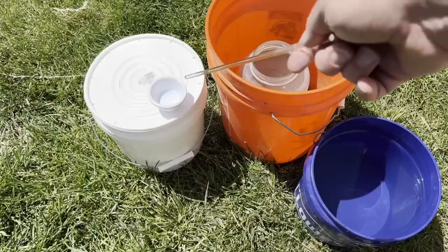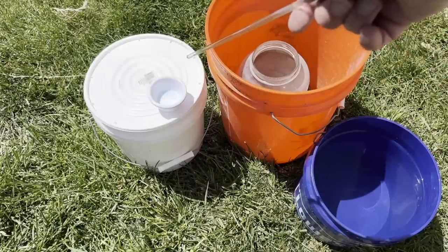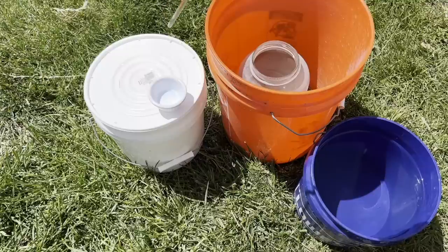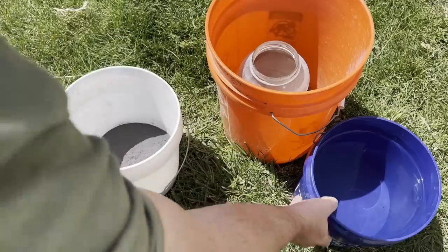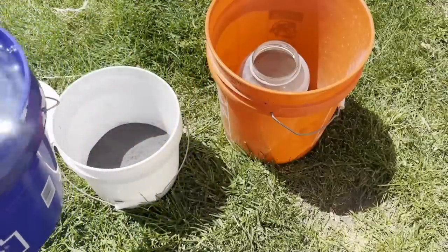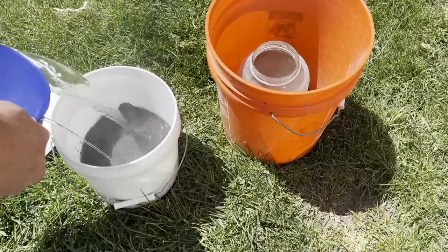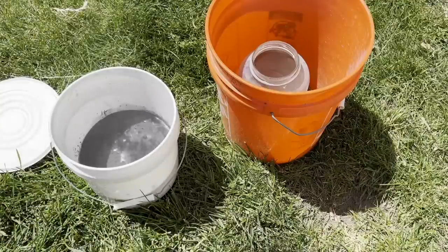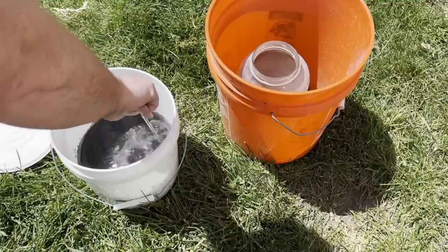I've got some Jet Dry here in this little white ramekin, and what I'll do with that is once I pour the water into the white bucket, I will put a little drop of Jet Dry on top of that water to break the surface tension and get anything that might be floating on top to sink into the water. Give it a good mix. All right, here we go. The steam that's coming off of here is just because I'm using some dust, but most of it's steam. I'm using warm and hot water.